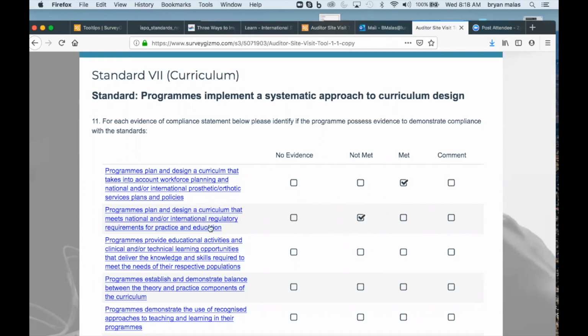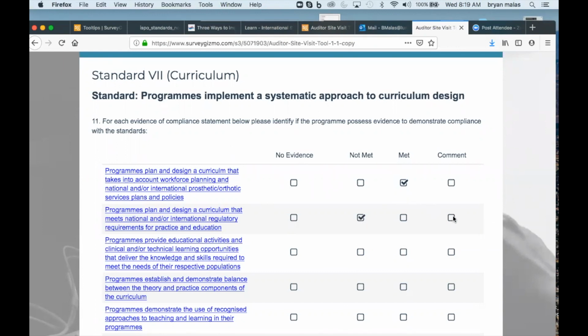But in this case, programs plan and design a curriculum that meets national and/or international regulatory requirements for practice and education. Let's say the program is not meeting this as part of the standard, but you also want to qualify this or give a comment.